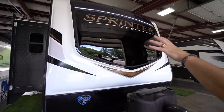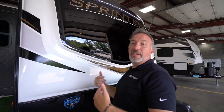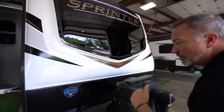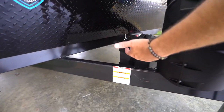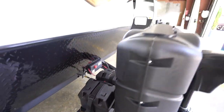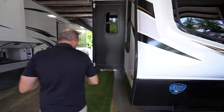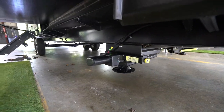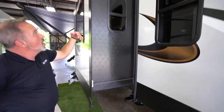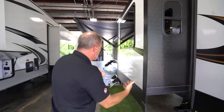Here we are on the outside of the all-new Keystone Sprinter Limited 330 KBS. Up front you got a fiberglass end cap molded with automotive coating, LED running lights, and the privacy window above the sleeper sofa. Beautiful aggressive and aerodynamic profile with a mini diamond-plated rock guard, all sitting on a single-welded I-beam frame for really good support. Battery disconnect and battery boxes right here, twin 30-pound LP tanks, plus a powered tongue jack with LED light. This is a heated and enclosed underbelly. True Fit slides reduce components and moving parts, add more seals, and are insulated on the bottom.